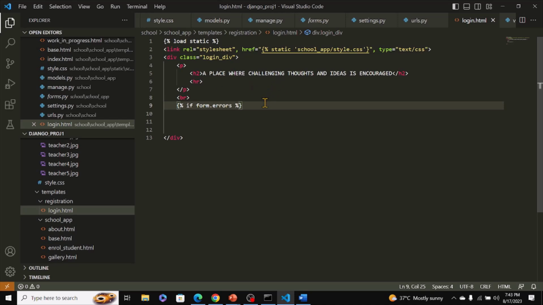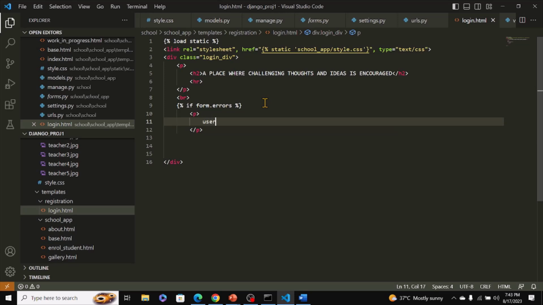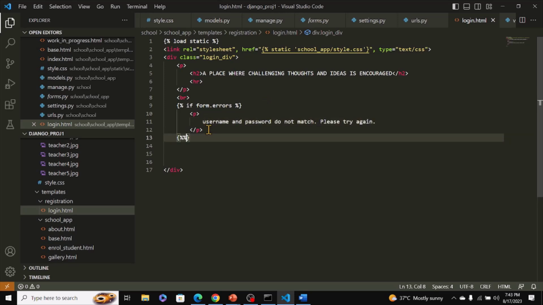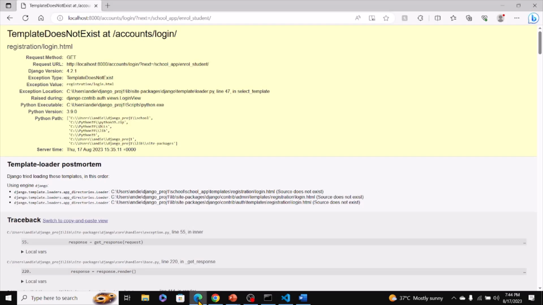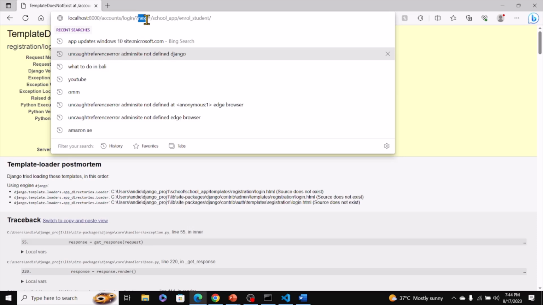You notice that we haven't really written a view for this login template, right? If form dot errors, we have a paragraph tag again. Within that, we'll just type in a message and an end if there, right? So if there are errors, then that form will reload. Now we check if next. So where the user has to be redirected after logging in is specified here, right? To next. And so we're checking for that.